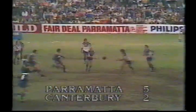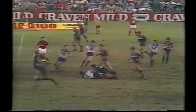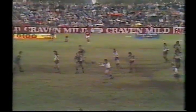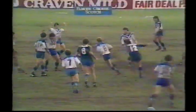Moving the ball quickly along the line now. Smith. Beautiful pass. Cutler came onto it in a marvellous fashion, right on the burst. Well, there's a long throw out there. Back inside from Chris Mortimer to his brother Peter. There's Gary Hughes, the 5'8", jinking. Got to pass away nicely. Oh, they're throwing it around like a hot potato.